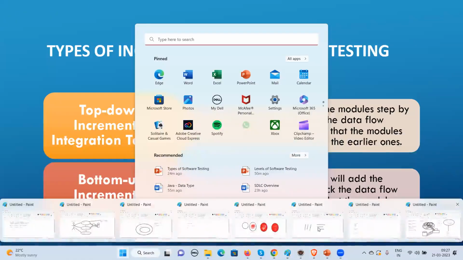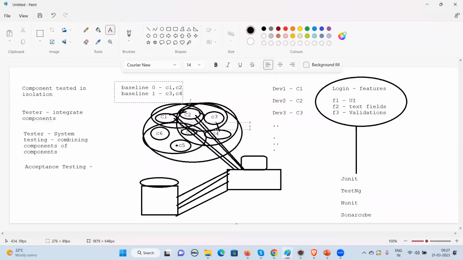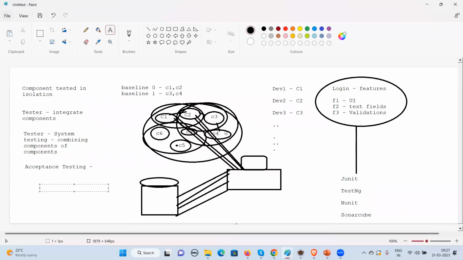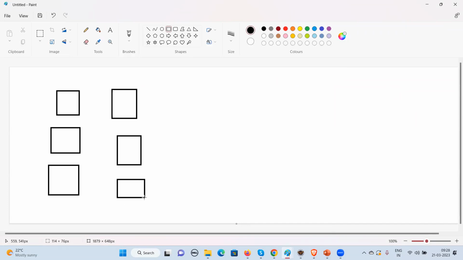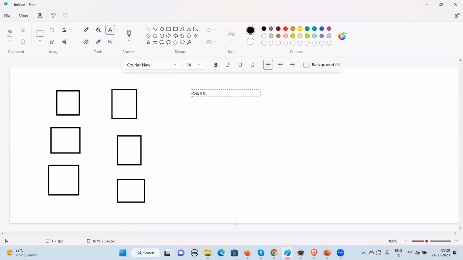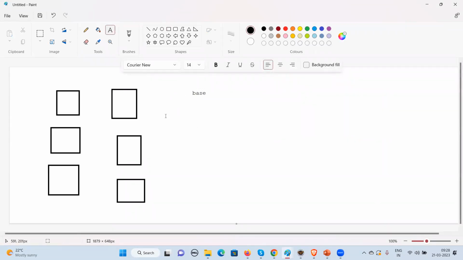So I'm going to show this. These are the baselines I'm going to define. Let me take a new page here. This is one component, this is another component, and this is another component.